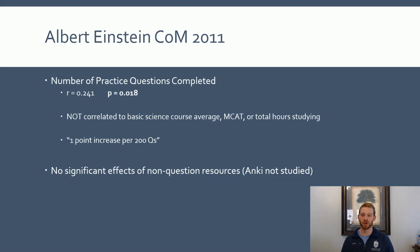The number they quoted was a 1-point increase per 200 questions performed. That would be nice if it was cut and dry like that. I wouldn't worry too much about that number. One thing about it, in 2011, when this study was performed, the number they shared for average number of questions performed by their students was a little over 2,000. So yeah, it makes sense that 200 questions is almost increasing your total number of questions by 10% or so. So yeah, you can expect some pretty rapid increase. Today, it's probably closer to 4,000 or 5,000. So I don't think that number holds true as you do more and more questions. That extra point becomes harder and harder to get, the law of diminishing returns. But it is a nice number, and it helps you set your goals, and it's something to kind of plan around, and it shows you that this is actually working.